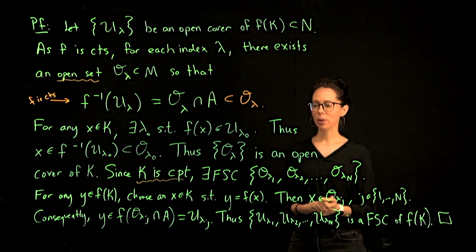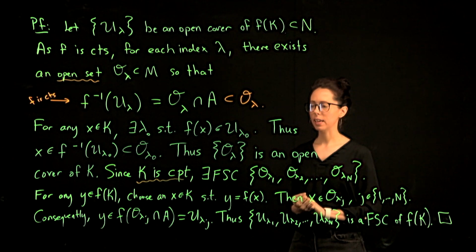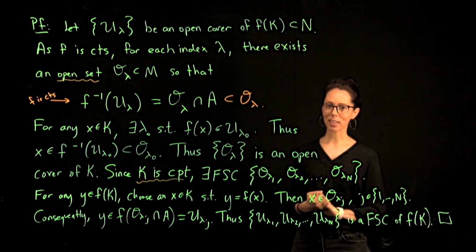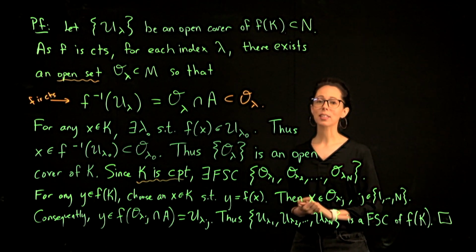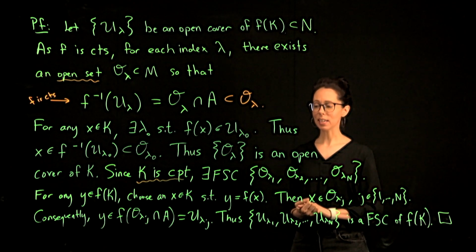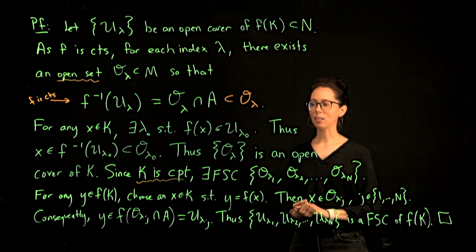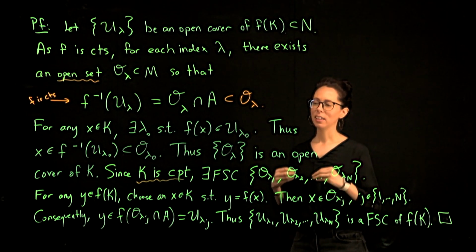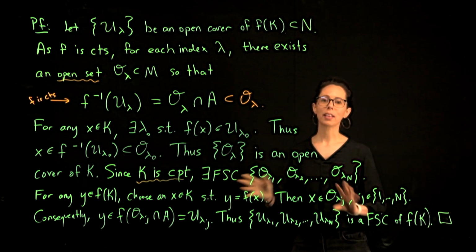In the next video, or one of the next videos, we will prove that if f is continuous and k is path connected, then f of k is path connected. And it will follow a very similar train of thought. In fact, if you have the definition of path connectedness handy, you might see if you could write down a proof now that you're in the spirit of this, because again, the flow of the ideas is going to be exactly like what we did in this lecture.